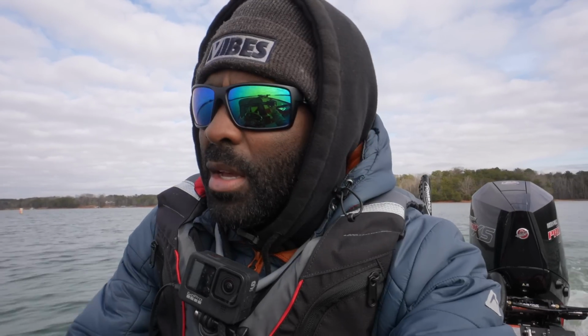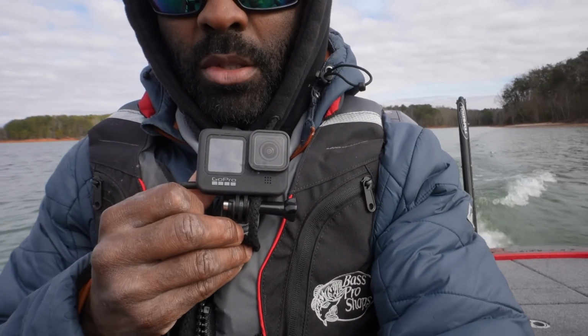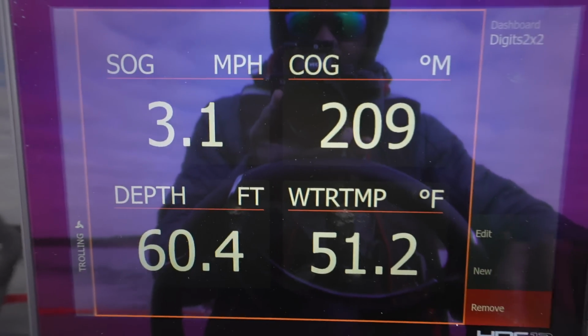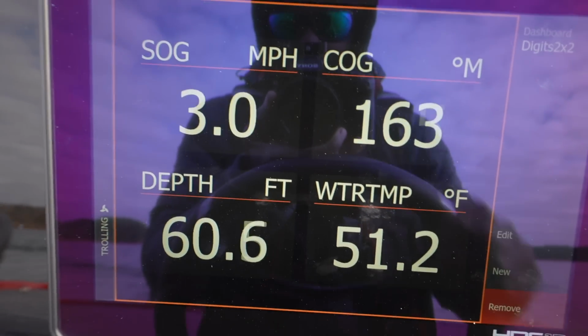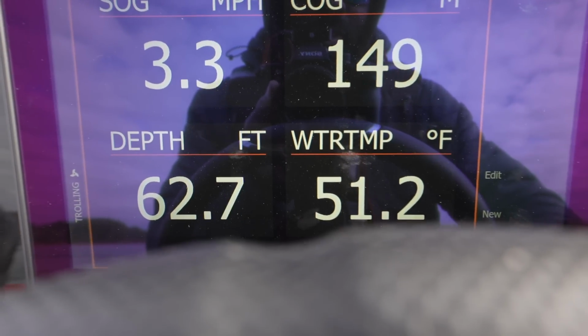So what we're gonna do, I got my 2 hours on my engine. Let's see how fast this boat will go. It's gonna be a little bit harder for me to document this. I might set the camera up on the dock at the ramp so you guys can see the bow lift and see how the boat handles. But I did strap my GoPro on. I got a chesty on, so you'll be able to see it here. I'm going to set the instruments so I can see my speed over ground, and hopefully you'll be able to catch that on my GoPro because I know how that goes. We'll do the best we can to document this. I'm by myself. This is a self-documented film here, so you have to get the best you can get out of it.